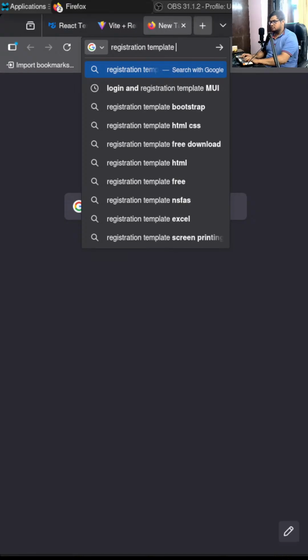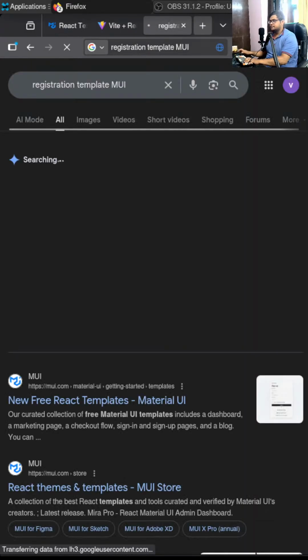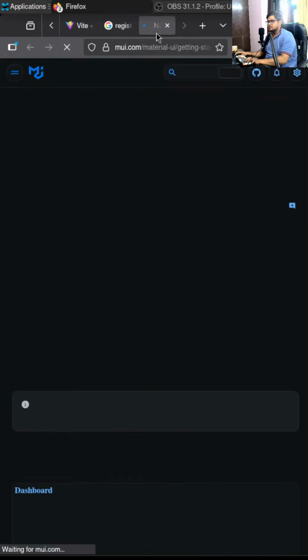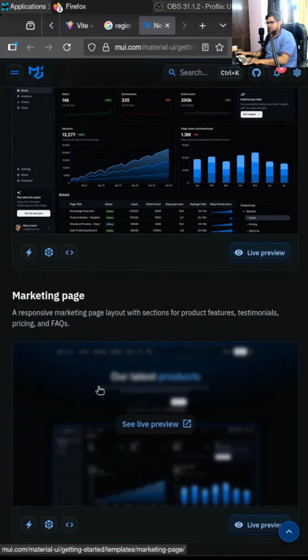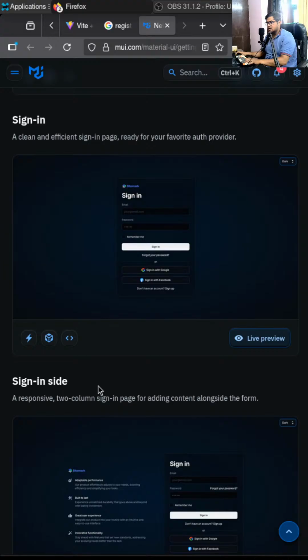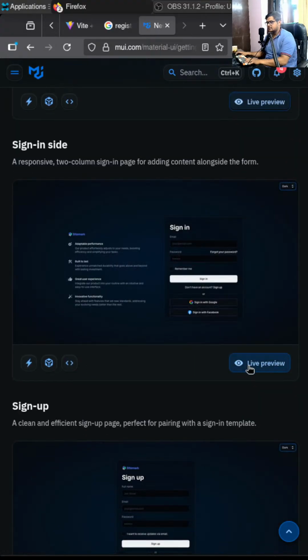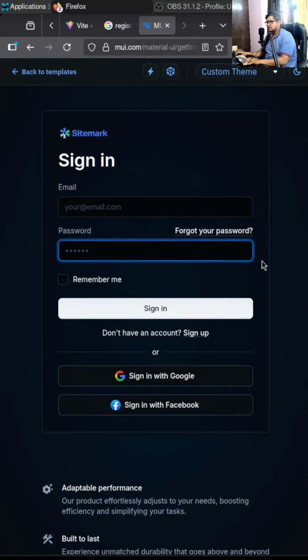Registration template, if you can see this, you can have a sign in side. If I do a live preview, then as you can see on the smaller screen, it's like this. So we have a logo, we have a sign in, something like that. So if you want, we can make this. Let's start making this thing.